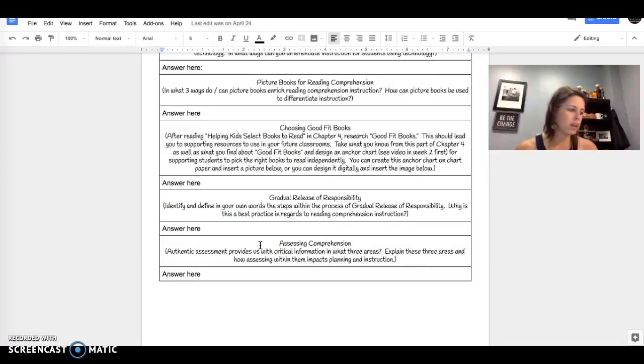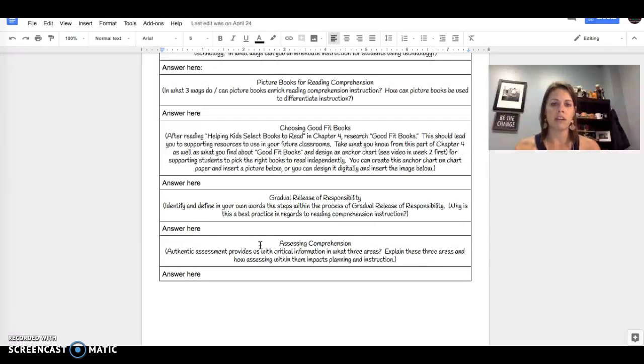So in order to really assess comprehension and know what we're teaching, we have to be looking at their learning and progress. It's not just about what they're doing right now. It is about the growth that they have had in your classroom through your instruction. So we're looking at the big picture and that past instruction, knowing what we have taught them and what they should have mastered based on that instruction, and is that happening?